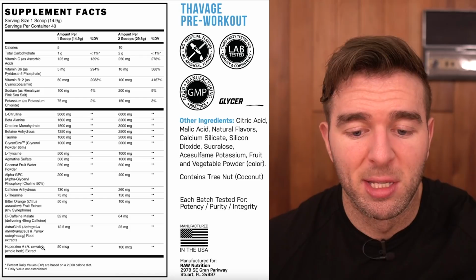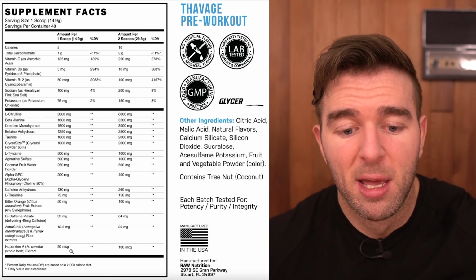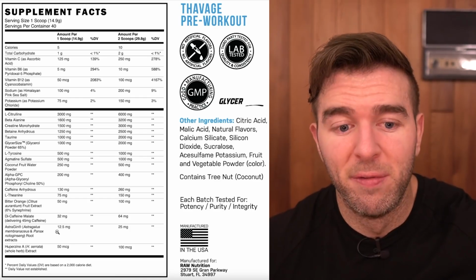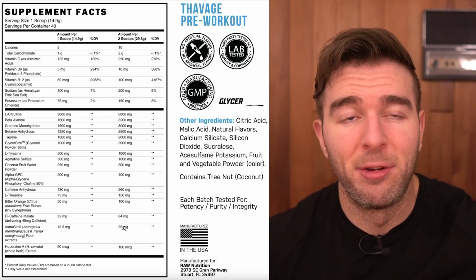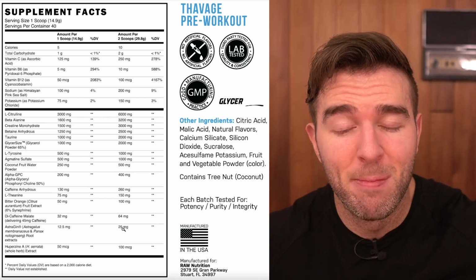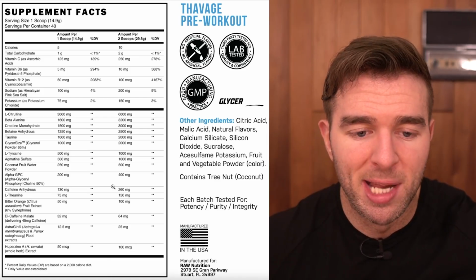So this is a good ingredient, in my opinion. The dosage deployed, I've seen in the literature supporting much higher dosages than this. And I prefer a higher dose, but you have to keep in mind this is also cumulatively with their alpha GPC, with their creatine, with their betaine, all of this in unison with one another. You don't necessarily need the maxed out dose to yield an efficacious outcome. So it's not like this does not work at this dose. This is a reasonable dose, frankly, with the other ingredients present.